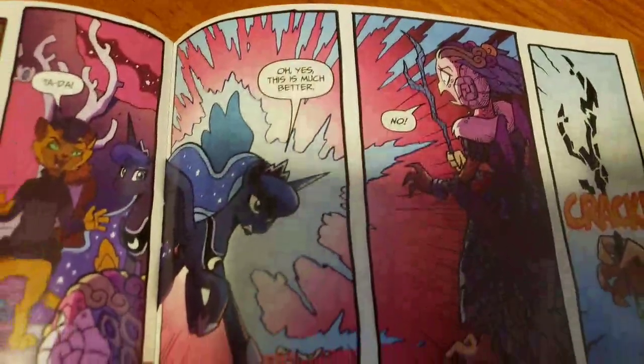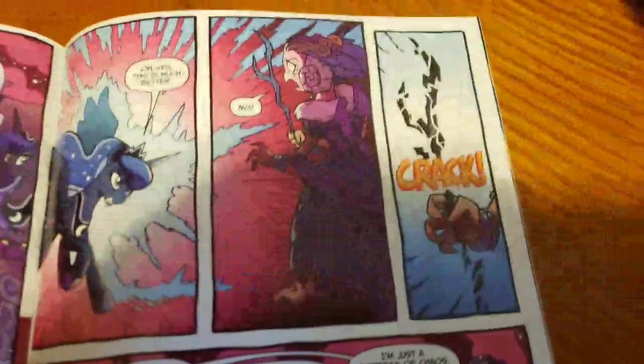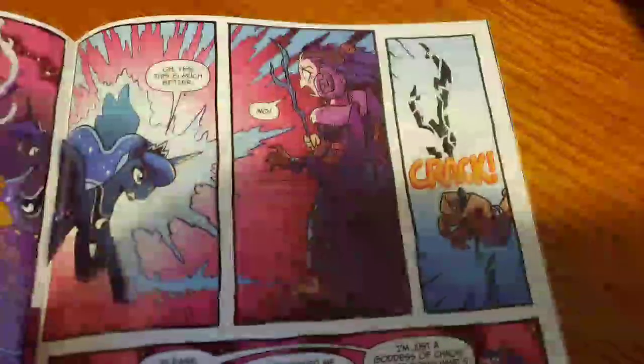And he throws it at Luna, and she's getting her magical powers back, which looks really cool. This whole thing's been really cool, actually. Oh, yes, this is much better. No! She screams. And the staff completely is obliterated by Luna getting her magic back. She may have used some kind of repulse spell to cause that.